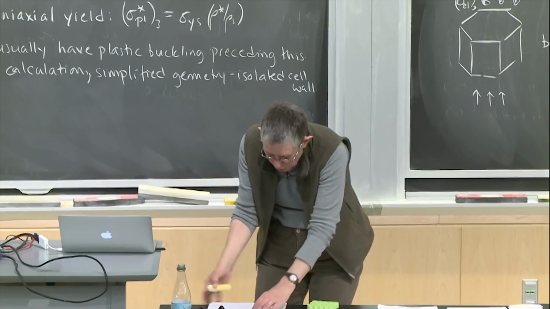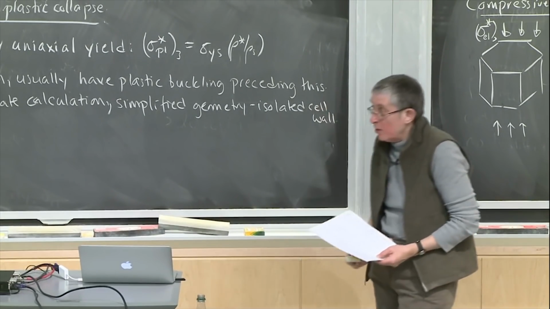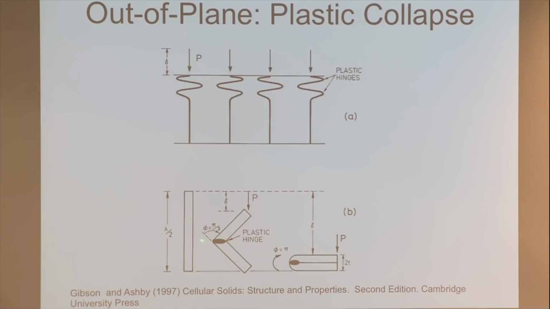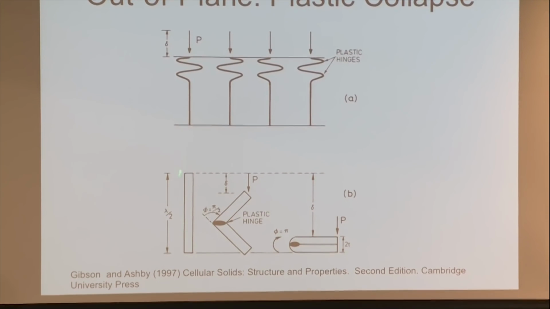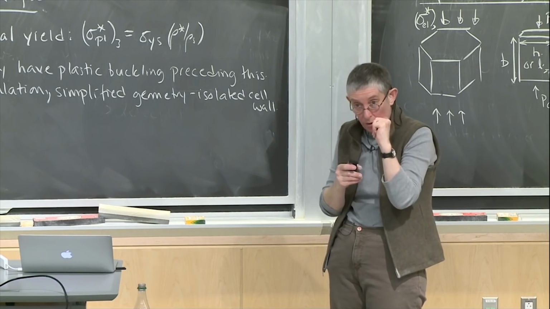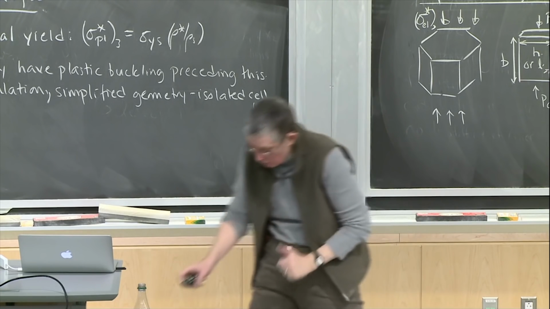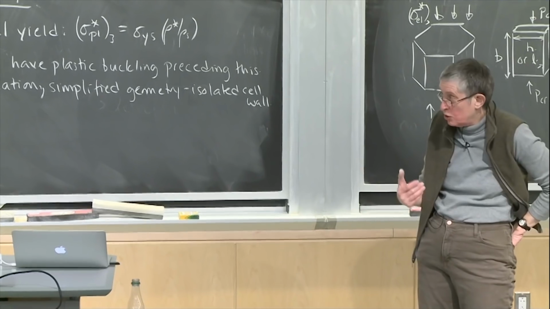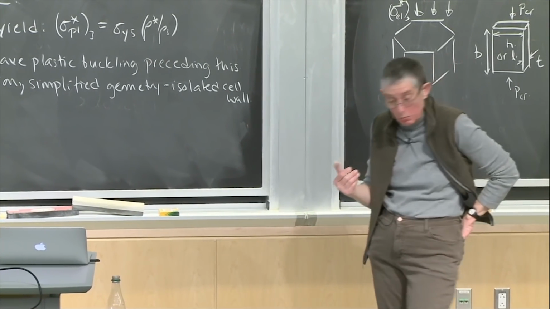And then we're also going to look at the work done by the plastic moment. And when we form the plastic hinge here, there's a plastic moment. And that moment is going to rotate through an angle of pi. So we start out straight here. We end up folded up like that. And we've gone from straight to that. We had to go through 180 degrees to get there, right? So it goes through an angle of pi. And if you have a moment going through a rotation, the work done is the moment times the rotation.